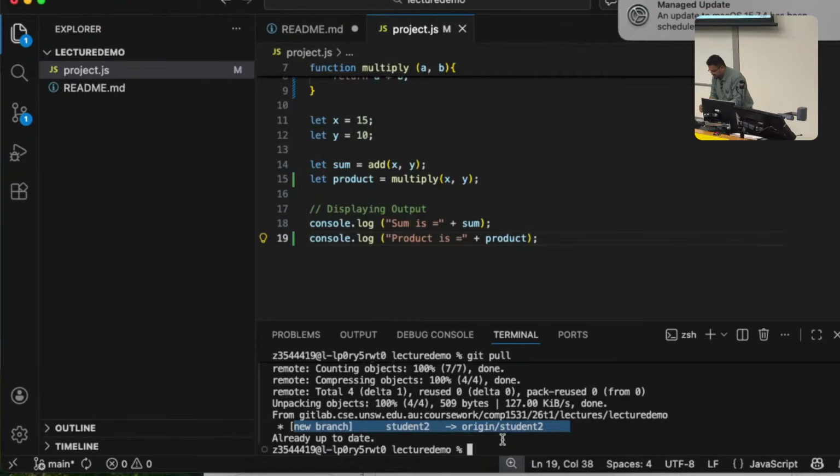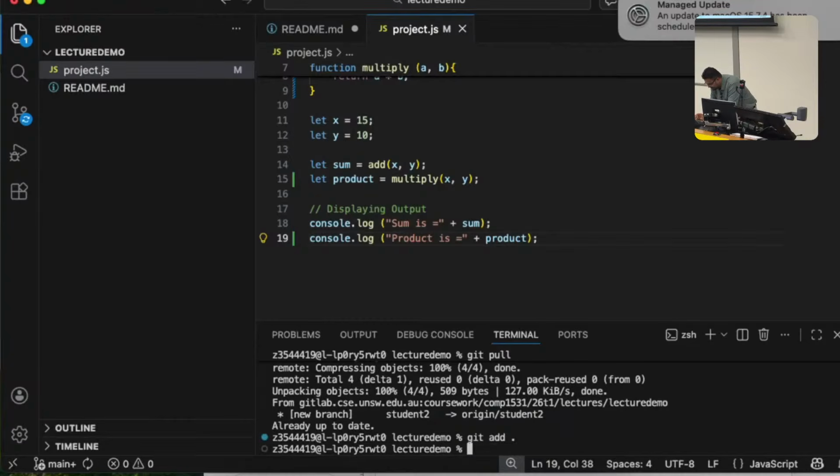Or let me just push it. So suppose you are not aware, your colleague has not merged yet. So git add whatever changes you have made, and then git commit minus message added multiplication functionality, right?